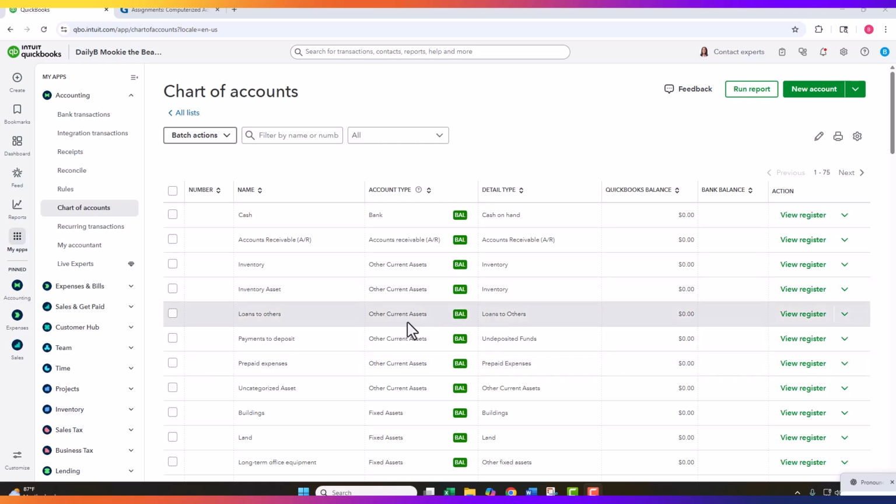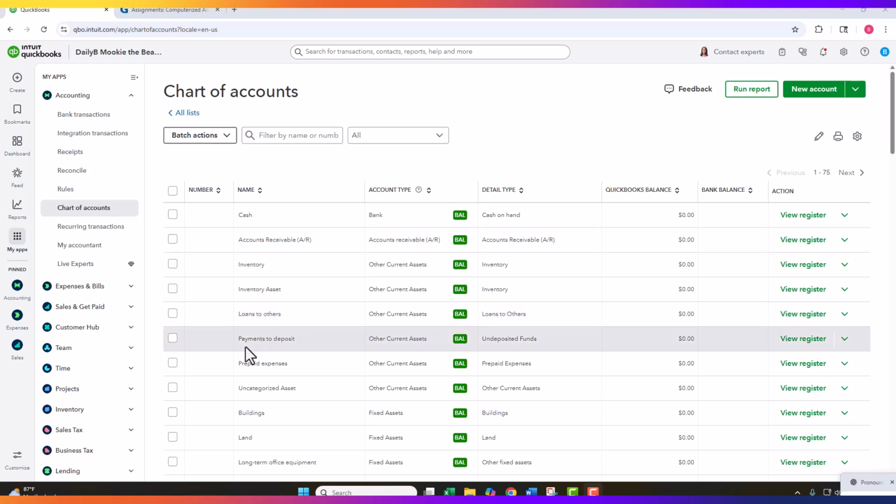So the first thing that they've asked us to do with respect to modifying the chart of accounts is they wanted us to add an account number for our account called payments to deposit. And sometimes this account is called undeposited funds. This is an account where if your customer paid you in cash or in the form of maybe a check, and you haven't brought that cash or that check down to your bank yet, you would refer to that as payments to deposit. This account gets closed to the checking account typically when you make the deposit.